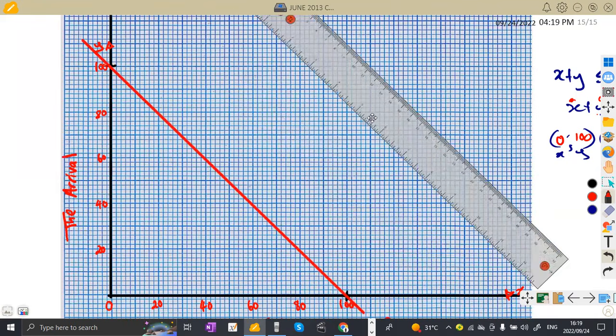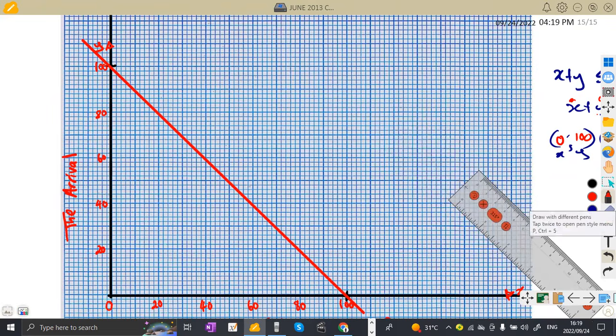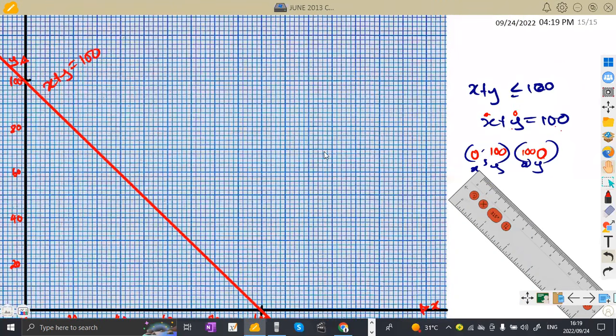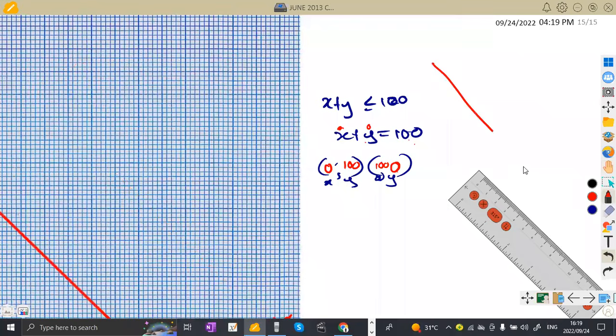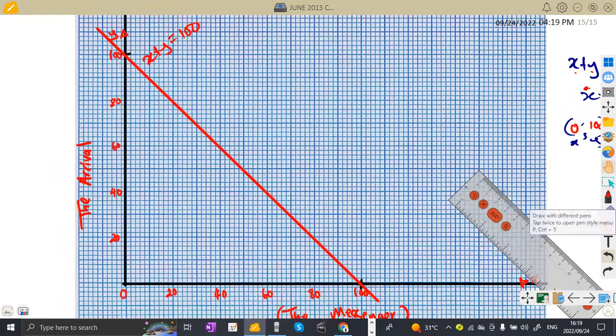We've got our line. So remember, guys, what I told you about the inequalities, that this is less than. So let's write the equation first. X plus Y is equal to 100. Take note here, it was X plus Y is less than, and our line is like this. And I told you this is the lesser side, this is the bigger side. So we need this side because X plus Y is less than 100. So this is the side that we need, which means we do not need the other side.